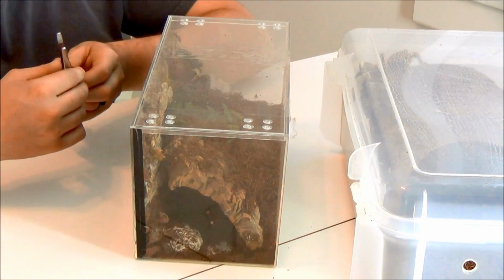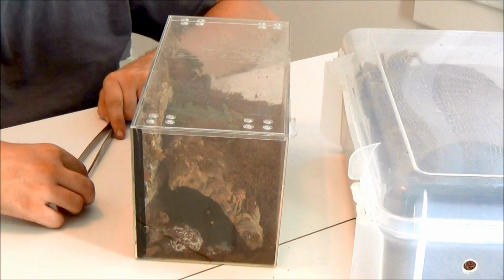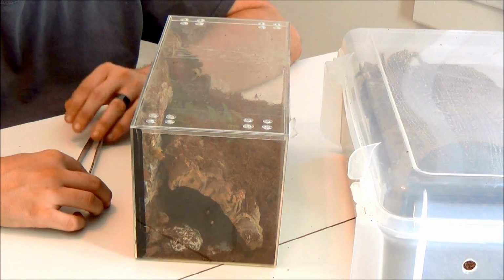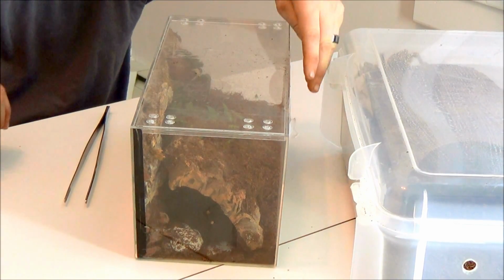Basically the tool that I'm going to be using are these 12-inch steel tongs here. You want to be very careful, as the mothers can be very defensive when you're pulling egg sacs, so the chance of getting hurt by a tarantula is definitely prevalent here. So we'll go ahead and open this up.